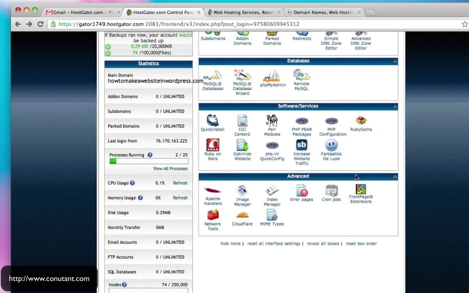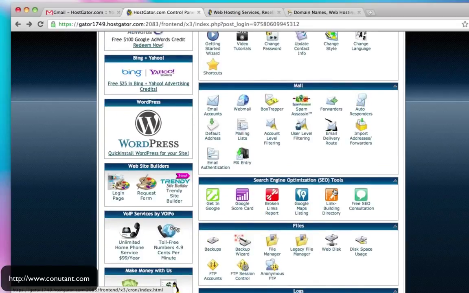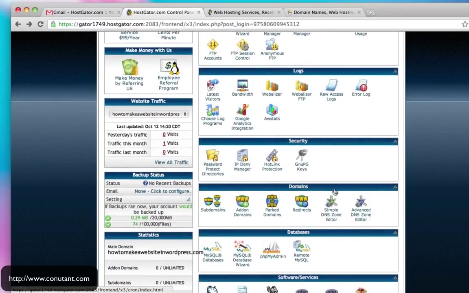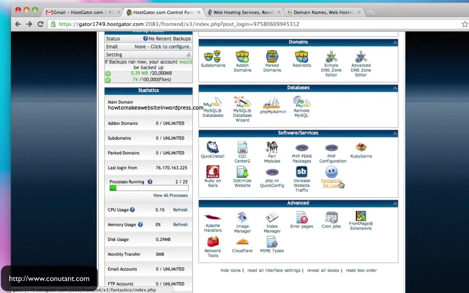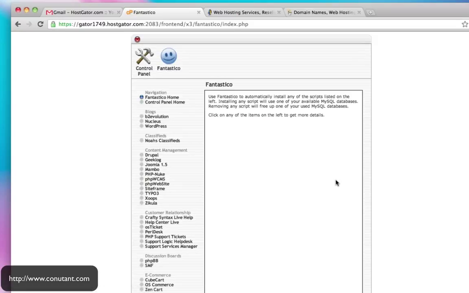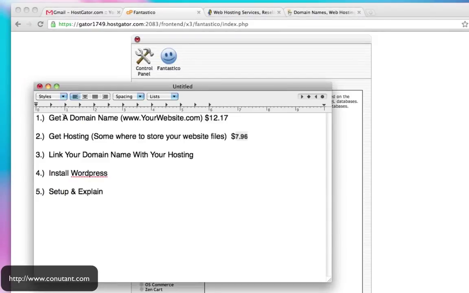So now that we've done that, after we've logged in, we want to go down to Fantastico Deluxe. And this is allowing us, so we got a domain name, we got hosting, we linked the domain name with the hosting.